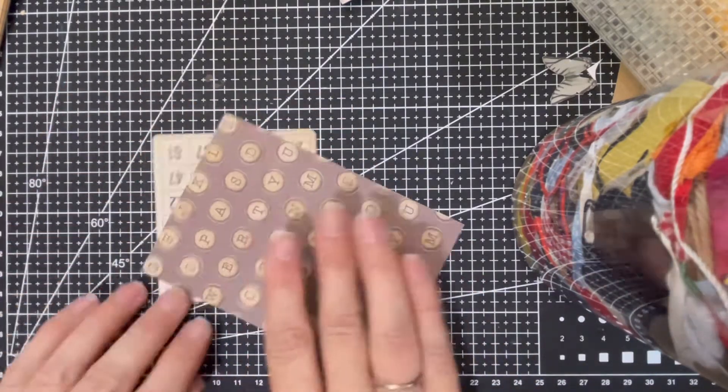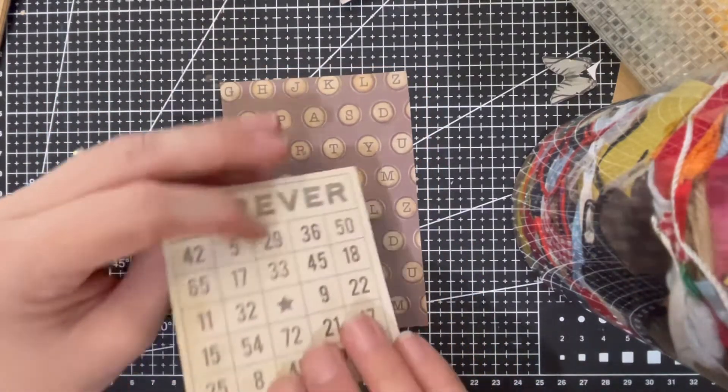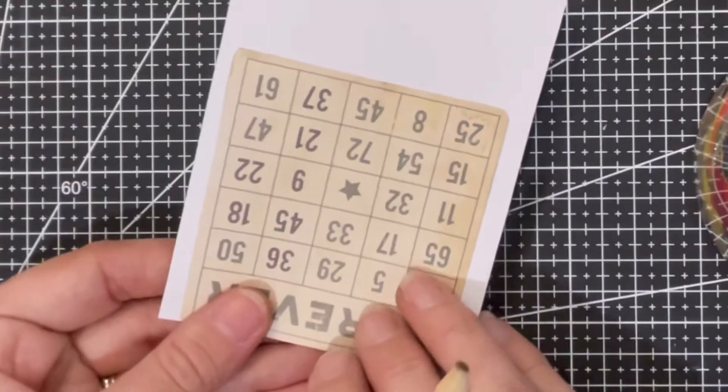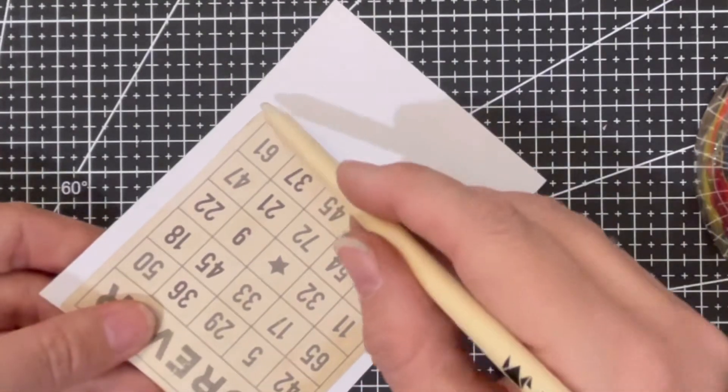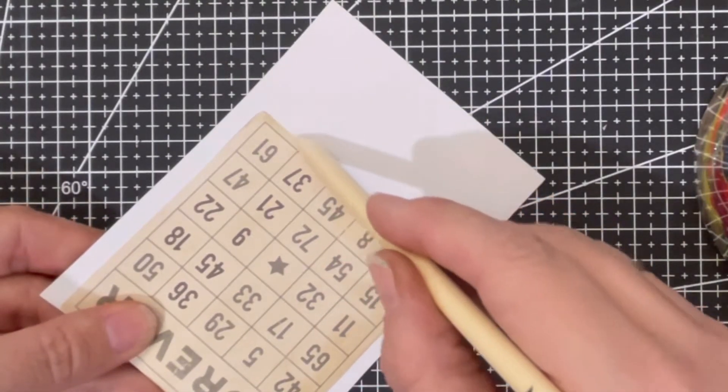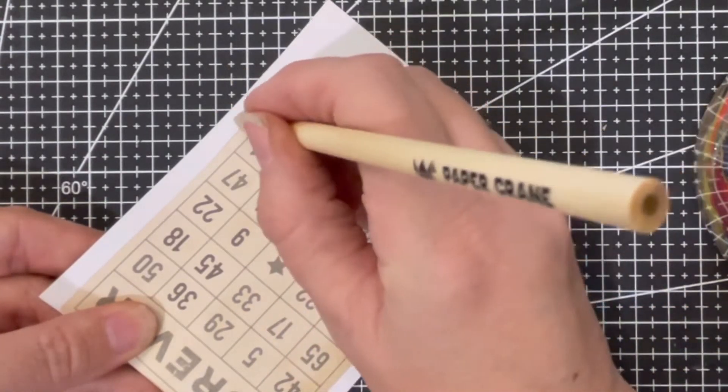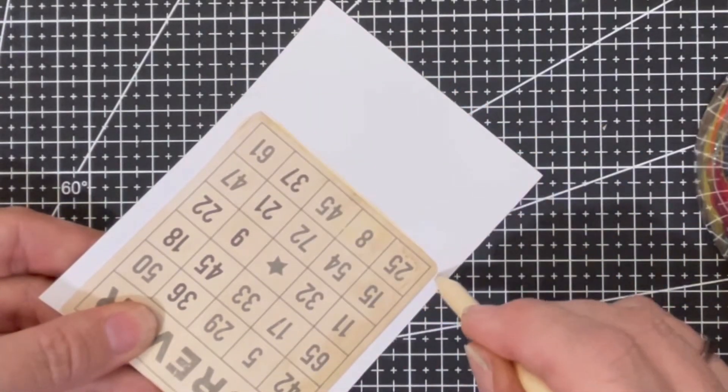So again, here it is just using the slot as a pocket. And again, all I did was I just traced it on the back to give myself a bit of a guide and work out how wide I needed that slot. So really, this is so simple, it doesn't even need a video tutorial, does it?